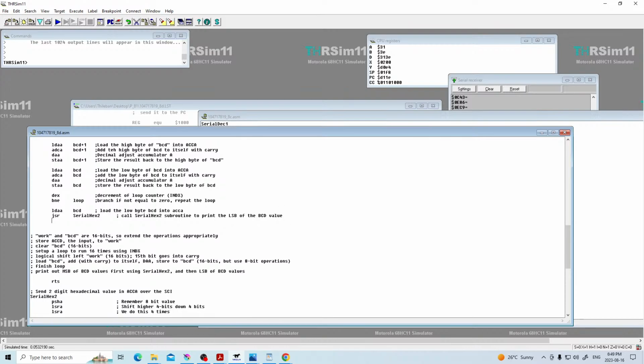And then we have to do the same thing for the higher byte as well, that is the most significant byte. So LDAA BCD plus 1. What this one does is load the high byte of BCD into ACCA.